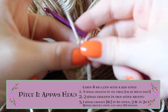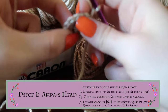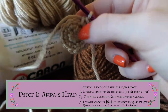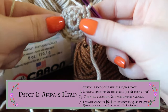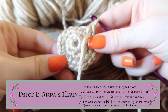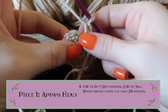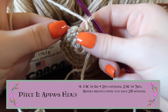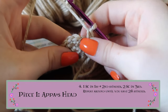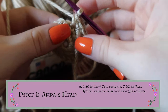So the first thing that we're gonna do is one single crochet in one stitch and then two single crochets in the next stitch. One single crochet, two single crochets. And that's going to grow this by 6 stitches so that it will be 18 stitches by the end. Now we have 18 stitches around and we're gonna do the exact same thing, but we're going to do two single crochets and then two in the same stitch. So every time you do a row, you're increasing the number of single crochets that you have before the increase stitch. That's going to make this next row 24 stitches.